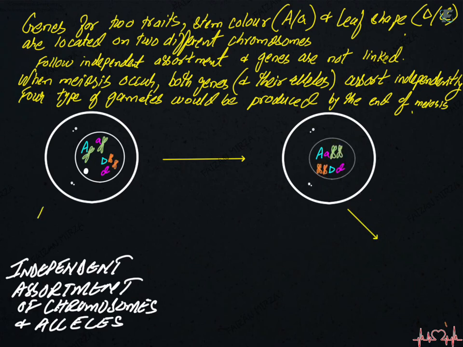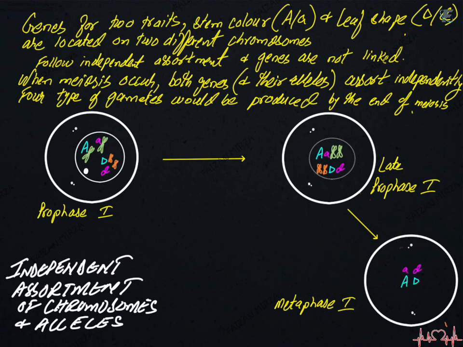You can see that the first cell is in prophase 1. This is late prophase 1, in which the chromosomes have come in pairs. One green for the other green, purple for the other purple, orange for the other orange. On this chromosome, the capital A allele is present. On its homologous partner, the allele small a is present. On this other homologous pair, this is capital D, this is small d. So the capital A small a bivalent pairs up, and the capital D small d bivalent can be seen pairing up as well. I'm not showing any crossing over here.